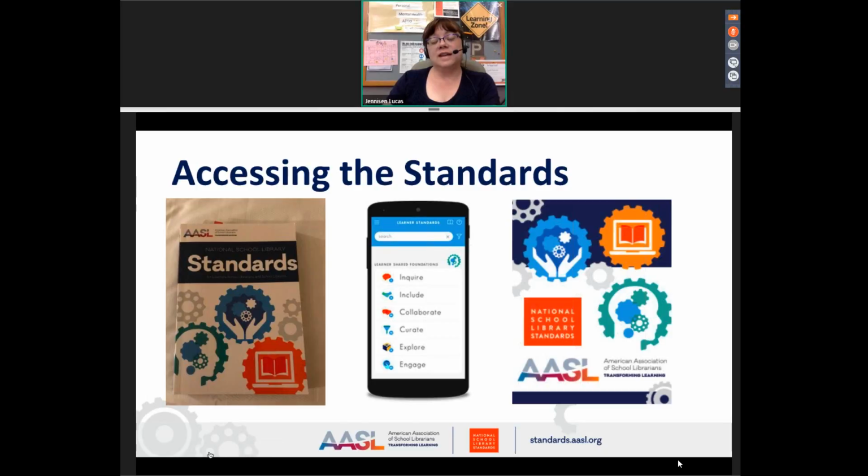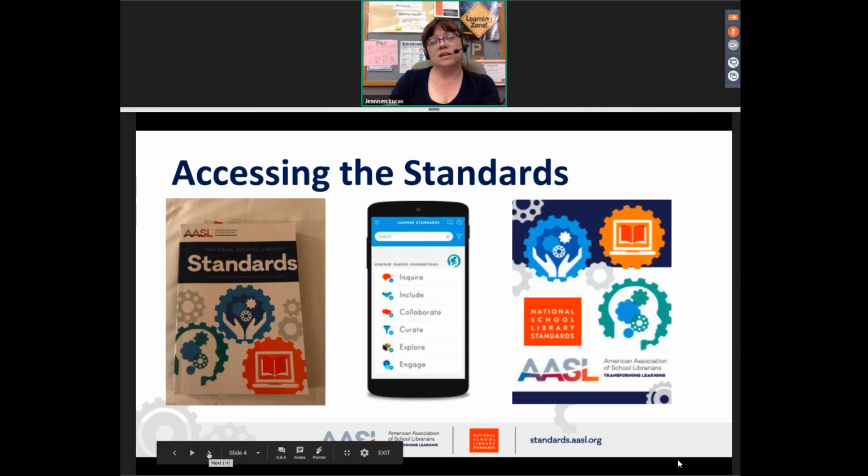And then at the standards portal at standards.aasl.org, the learner framework is there for a free download. There is a lot of amazing information that has gotten put up on there to help. There are some single-page sheets to hand out to administrators, to parents, to teachers to help tell about what these standards are and how they affect our students and what we might use for all of these different things. So that is a lot of stuff available online there for free. So it's definitely worth taking the trip over there to check it out.